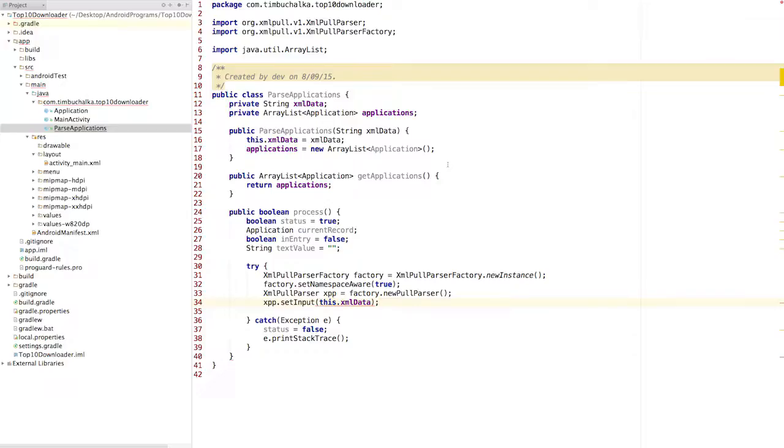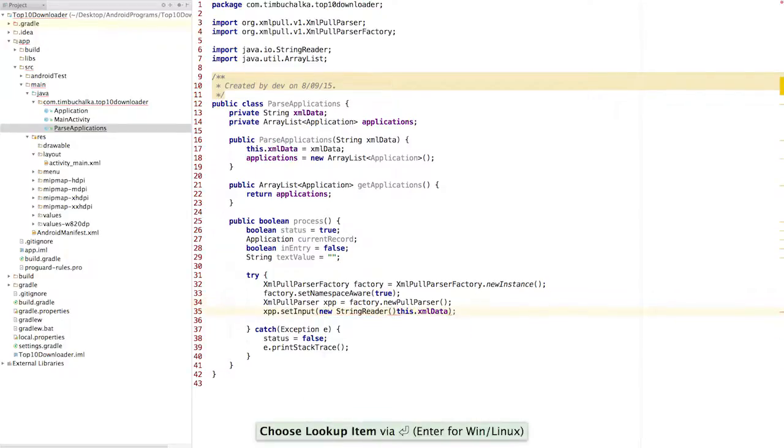So in this case, we can actually use something called a StringReader class. We can type new StringReader, and that StringReader accepts a string as a parameter. By doing that and wrapping it in brackets, that makes the parser happy. That sets up our data, which remember came from the file we downloaded, the top 10 list of apps on the App Store. It's now in a format that the parser can actually use to read.